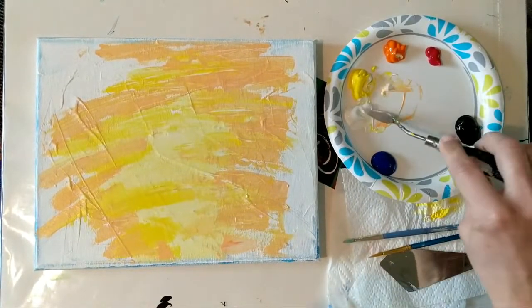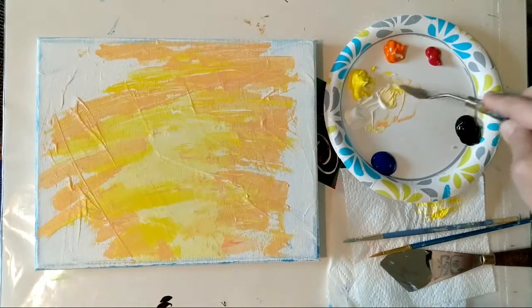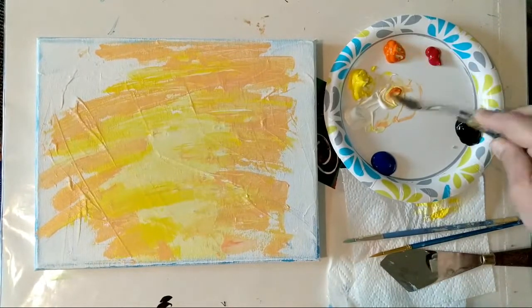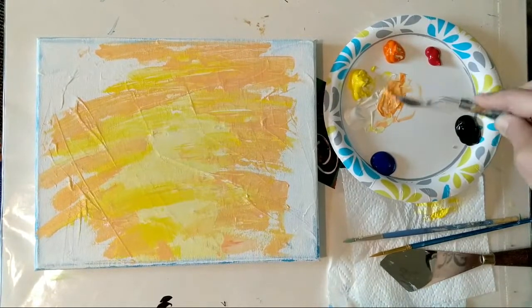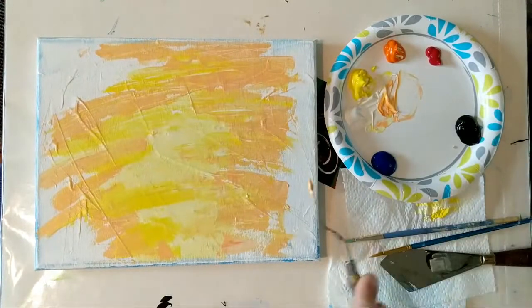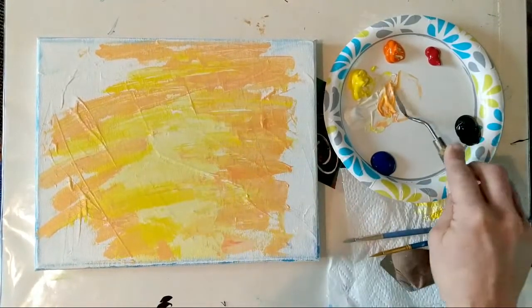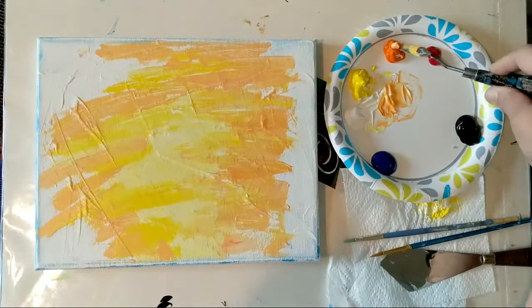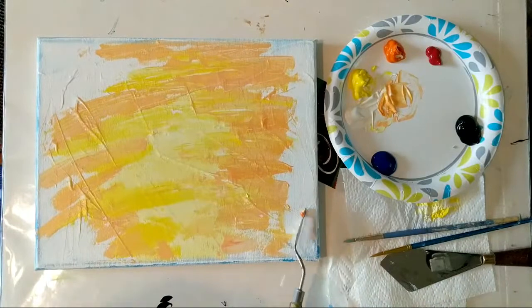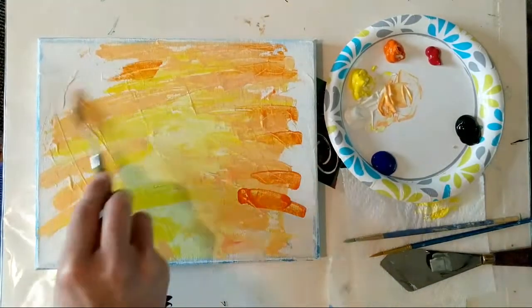Alright, so I'm actually going to make a little bit more of that color and then add some more orange, going a little bit more intense. If you've already gone pretty intense with your color, you can actually do this next step that I'm doing right here with just that direct orange. And I'm actually going to do that with mine because it's not dark enough. Alright, so skip that step. I'm going to grab just that direct orange, and just like when we added the yellow on there, scraping it on.